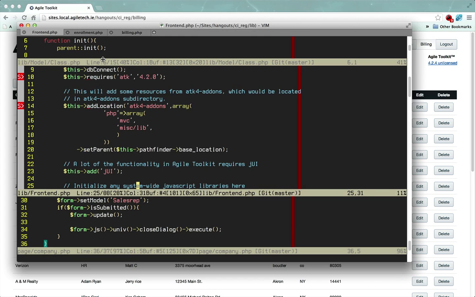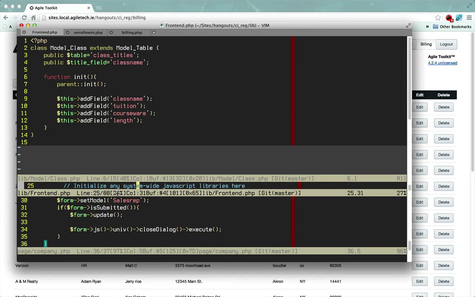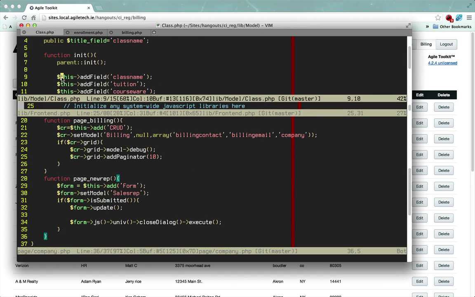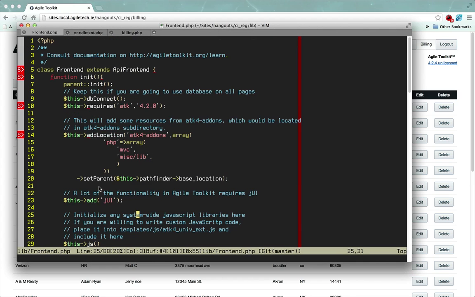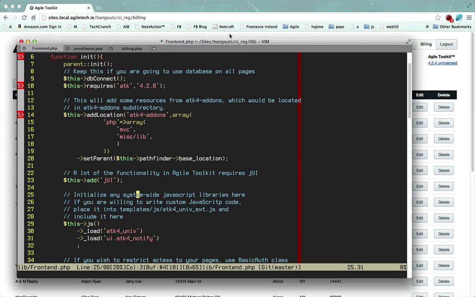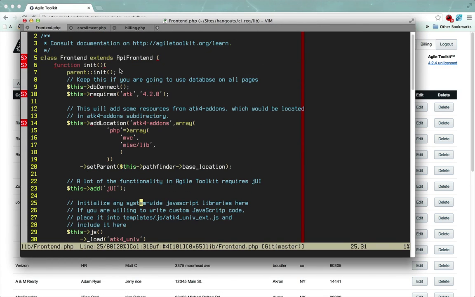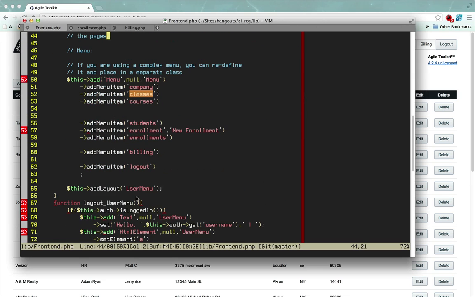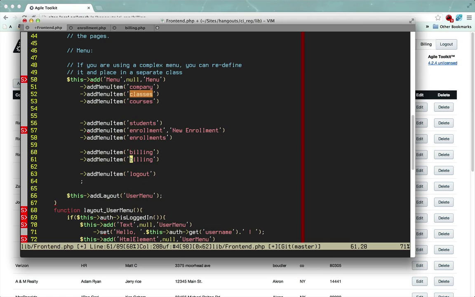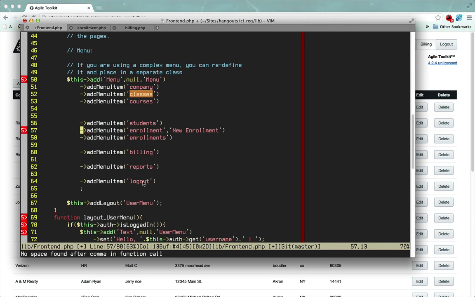Right. So let's also go quickly through the code. We have an application which was initially integrated with CodeIgniter, but we cleaned up the relationship, and that's just Agile Toolkit now. Okay, so that's our API class. The only thing I do here is define the menu. We will need a report page for our lesson today, and the check-in page. We don't need billing actually, so I'll remove that. So those are the two we'll probably need today.